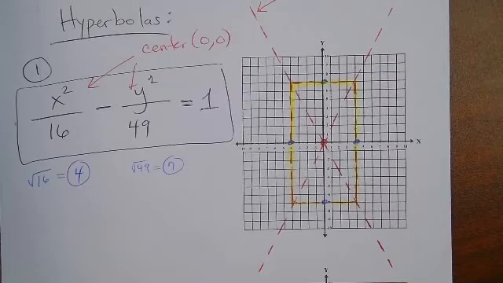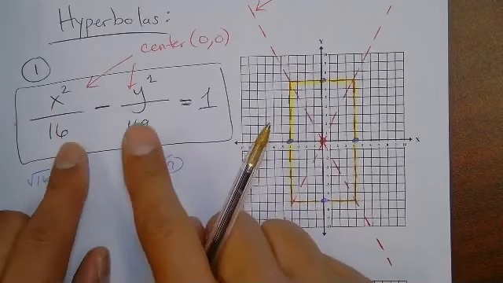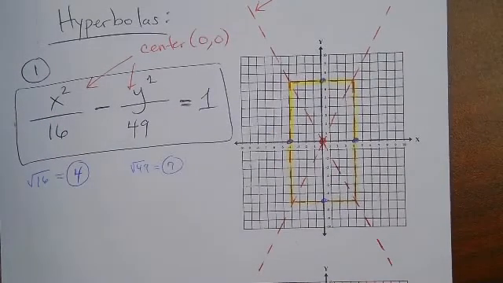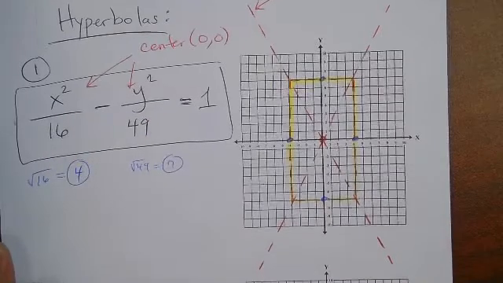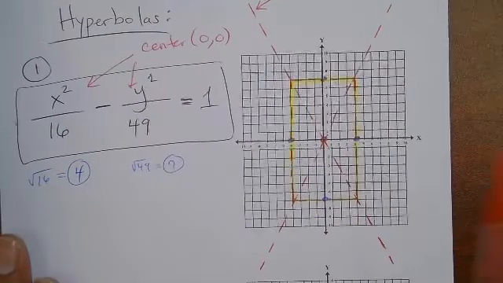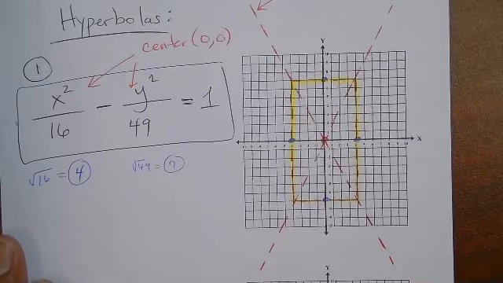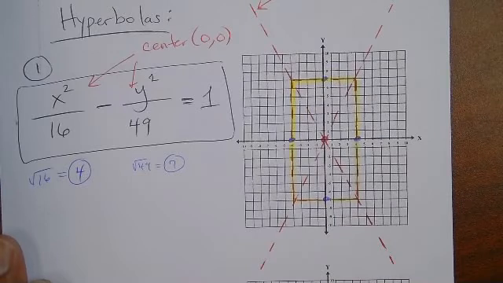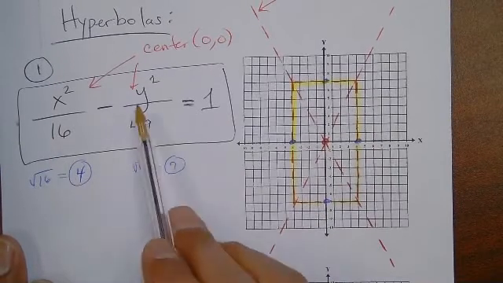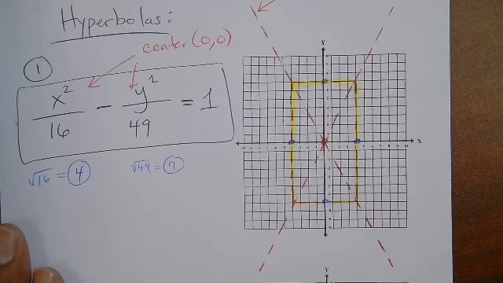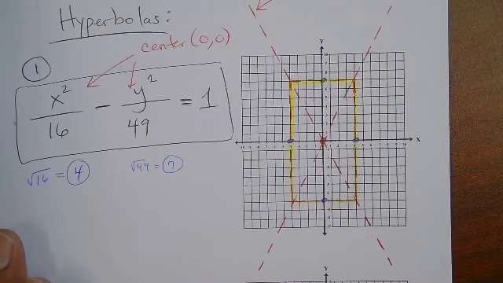Anybody can tell me? Wild guess? Okay, I'm going to tell you. Ready? It has nothing to do with which number is bigger. Nope, doesn't have to do with that. It has to do with something with the x and the y squared. Anybody can take a wild guess what it is? Something with the x and the y. Not with the center. The vertices?